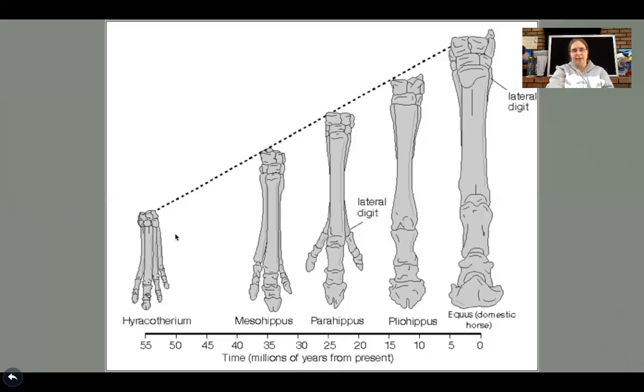And we're not saying that this guy turned into this guy. We're saying that there was some kind of mutation that led to a slight difference in some of the traits, and that allowed these intermediates to survive. So they lived longer, had more babies, soon we had more of these intermediates, and so on and so on until many millions of years, 55 million years, give or take, and many changes and modifications and mutations, little tiny changes that add up to big changes. You now have the modern horse.